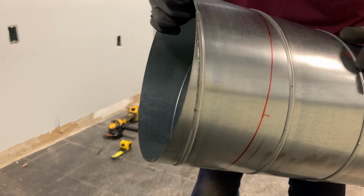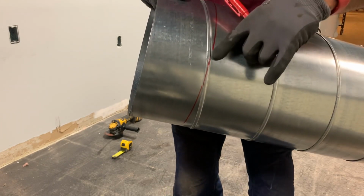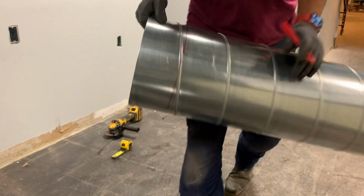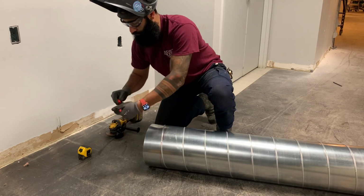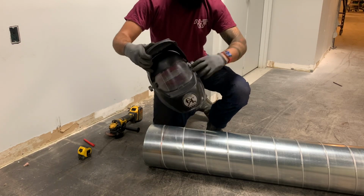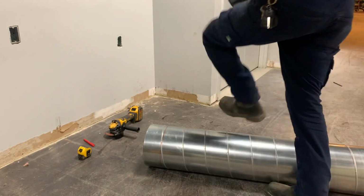Downside of using the grinder is it creates sparks, and in most cases, whenever you're doing any work that's making sparks or flames, you do need a hot works permit where I live or where I work. And so it's not the ideal process to use a cutoff wheel on a grinder.